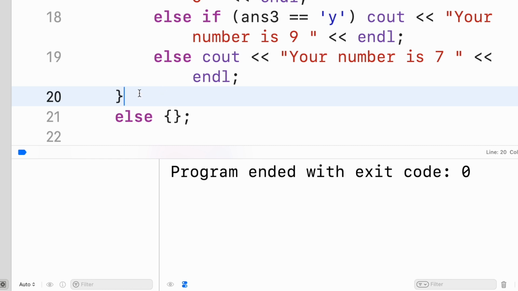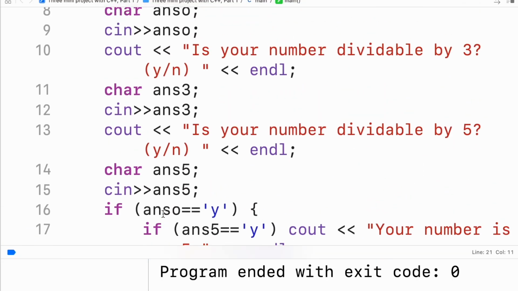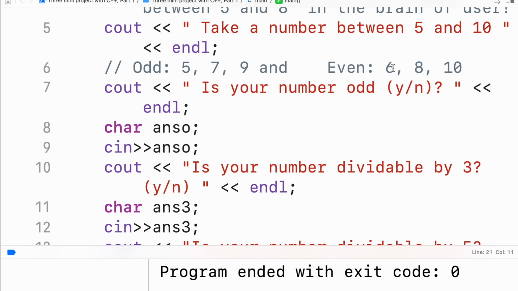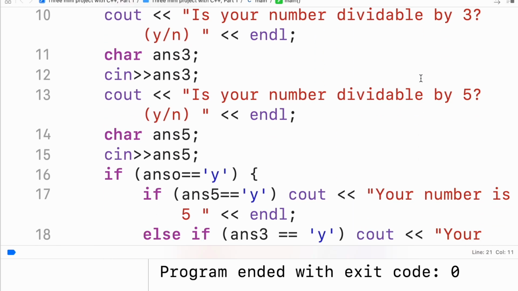Now we should go to the case that the first answer, when we ask if the number is odd, is no. That means we are in the even category. So we know that the number is either divided by 3 or 5, or the number is 8.